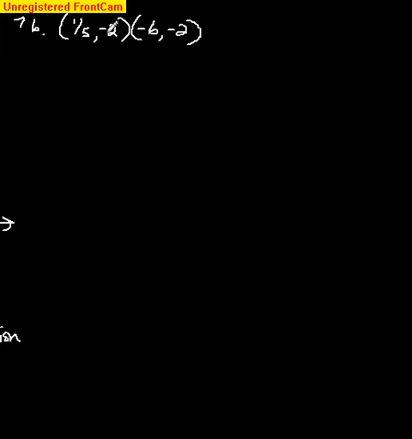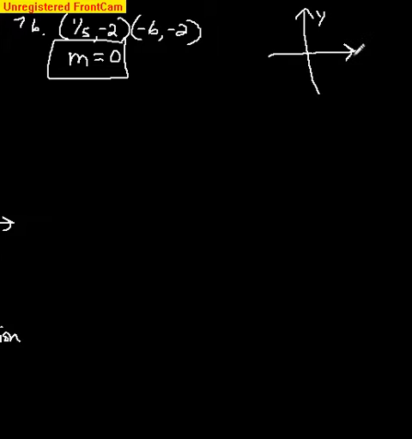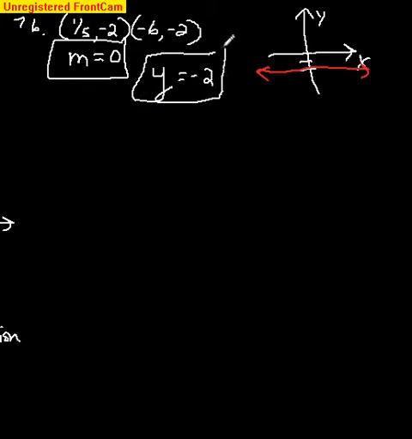Your y coordinates are both the same, so when we subtract -2 minus -2, we're going to get 0. So your slope right away is going to be 0. And then when we write our equation, it's going to be a horizontal line. Sorry, my lines are so crooked. Going through y equals -2. So your equation for this one is just going to be y equals -2. So I'm assuming he doesn't want you to learn how to use that point slope equation yet. Okay, next one, 84.